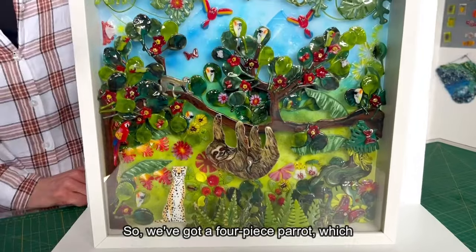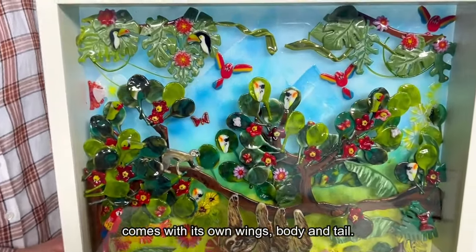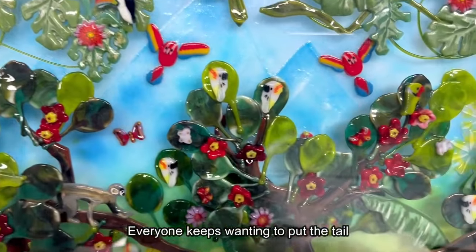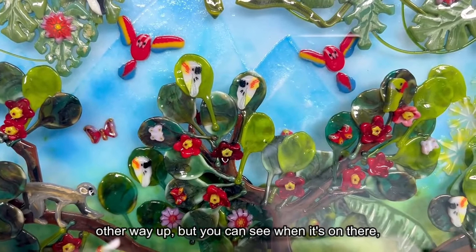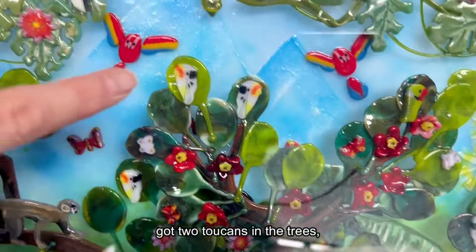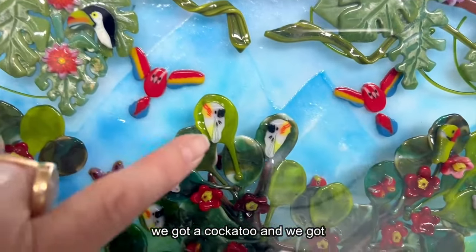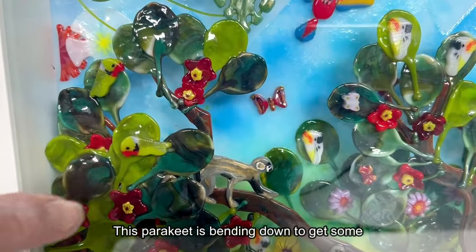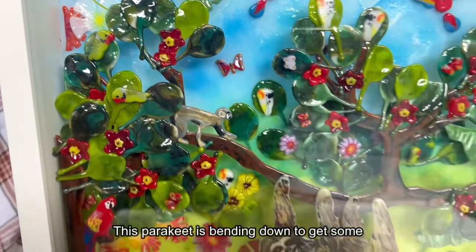So we've got a four-piece parrot, which comes with its own wings, body and tail. Everyone keeps wanting to put the tail the other way up, but you can see when it's on there, they really look like they're flying. We've got toucans in the trees, a cockatoo, and parakeets over here. This parakeet is bending down to get some nectar.